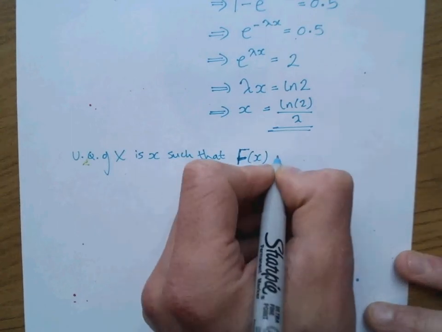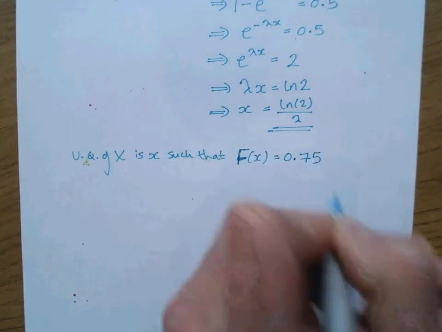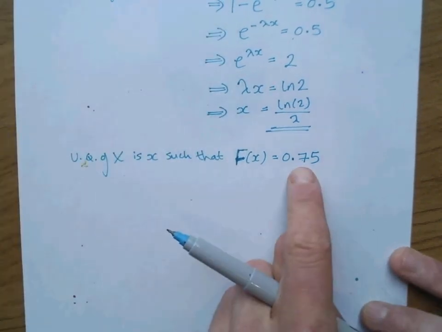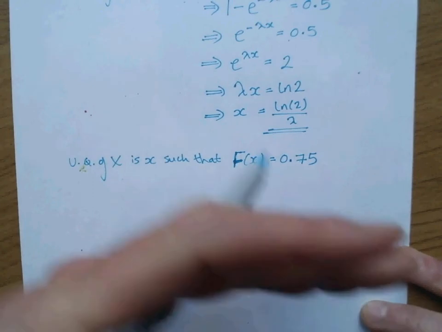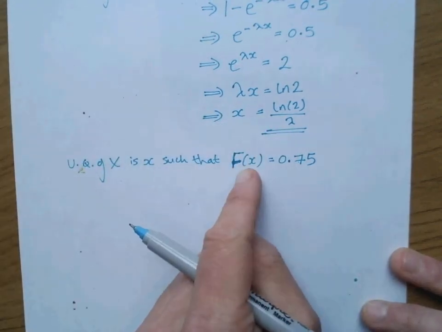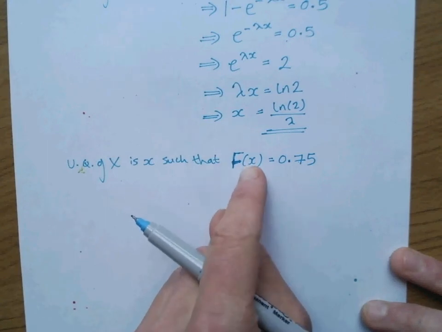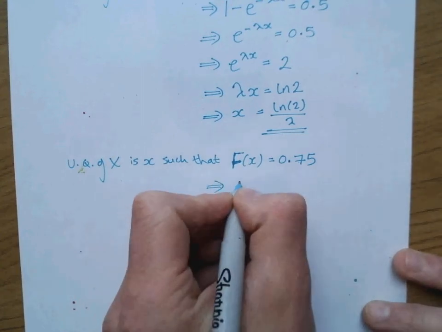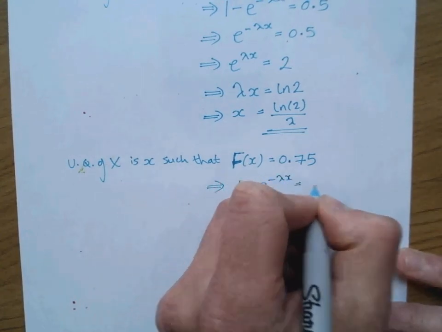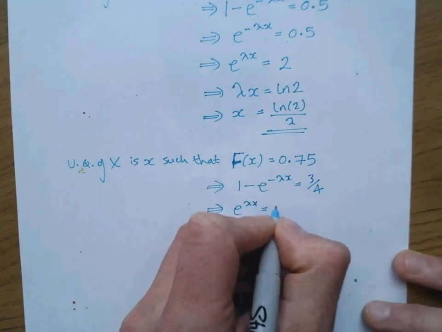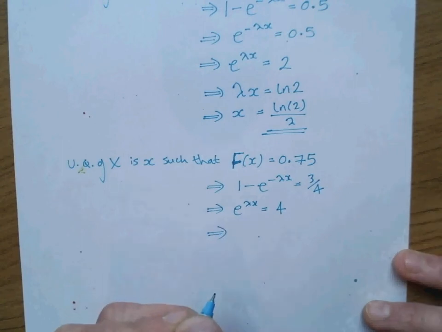So I'm trying to make sure the setup is clear for a reader, rather than just diving in with calculations. And it must be true that cumulatively from the bottom upwards it takes up 75% of the data, or the probability is used by the time you get up to this point. Or in other words, to put it more precisely, the probability of it being x or less is 75%. So that gives us the following. Let's just speed through this because it is very much the same as it was above.